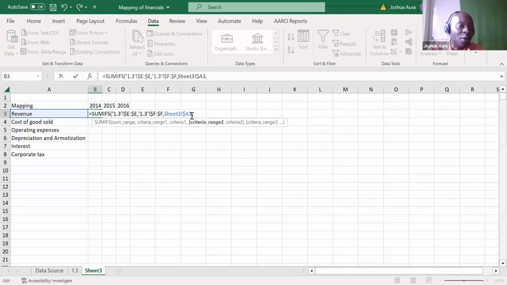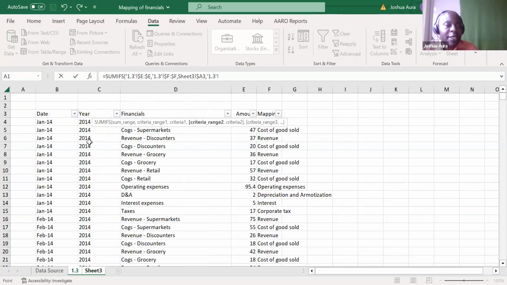Yes, there is another criteria range, which is this year. So I need the year range. It has to be many, so I need to go back to my 1.3. I say that there is another criteria range, which is the year range. These ranges must always be F4. And then you come and say comma.